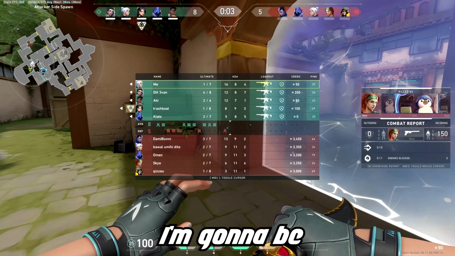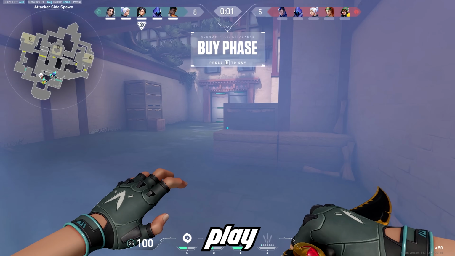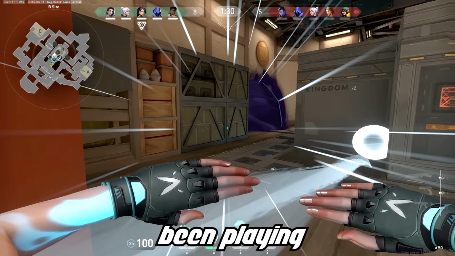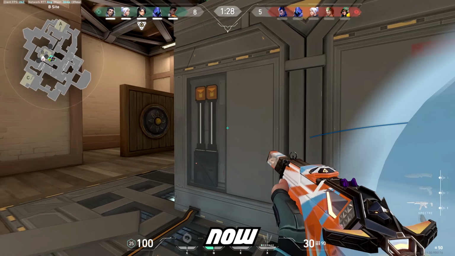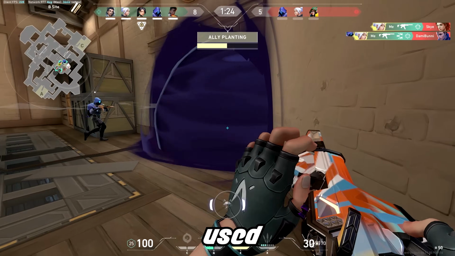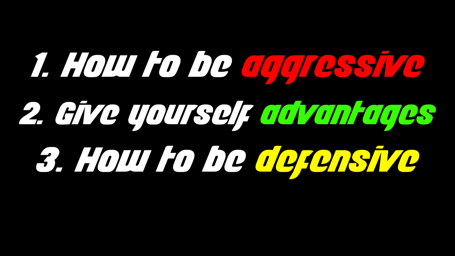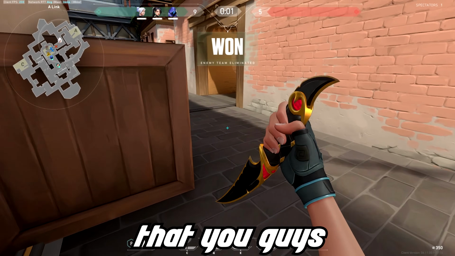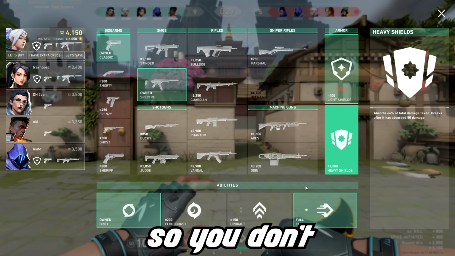In this video, I'm going to be teaching you guys how to play and master Jett. As a Radiant Jett main who's been playing Jett for almost 3 years now, I feel like I have a really good understanding of how her util should be used properly. This includes how to be aggressive with her utility, how to grant yourself the biggest advantage in a fight or situation with your utility, and also how to use it defensively. If you guys want to learn how to truly master Jett, I suggest that you stick around to the end of the video so you don't miss anything.